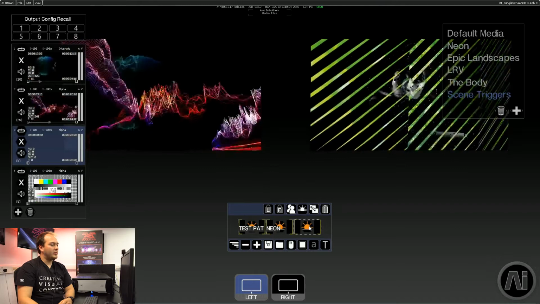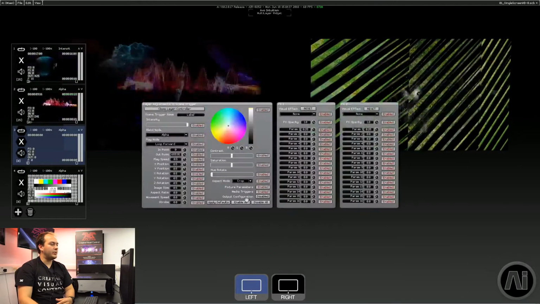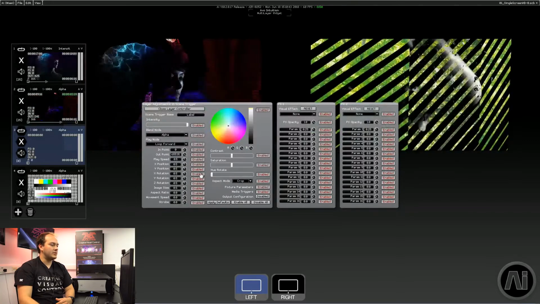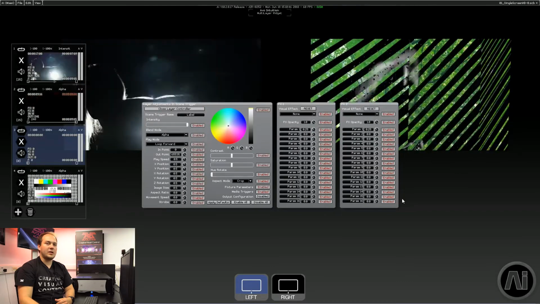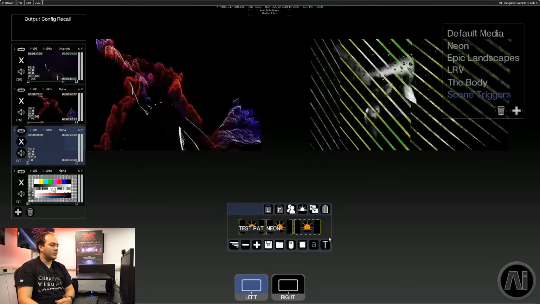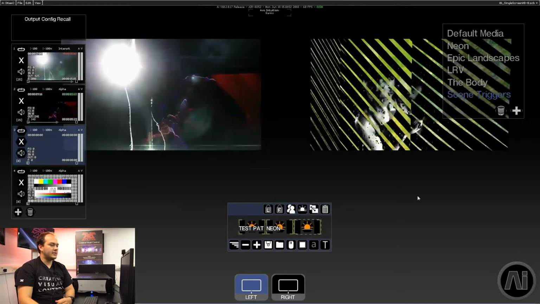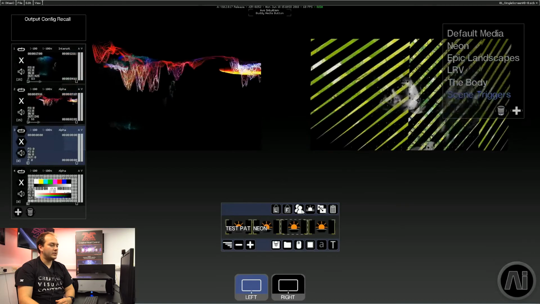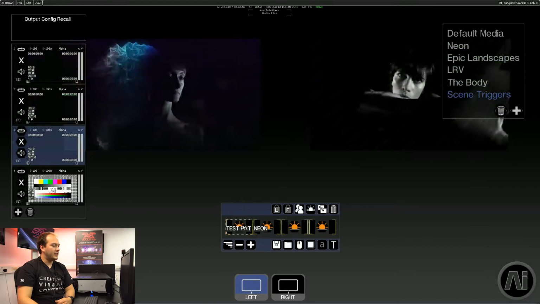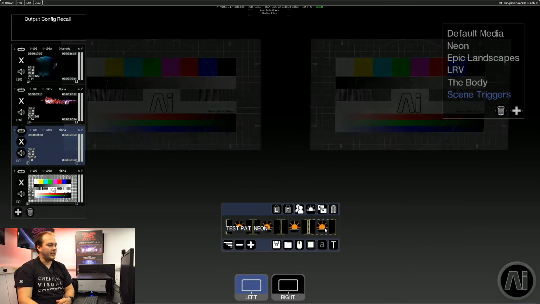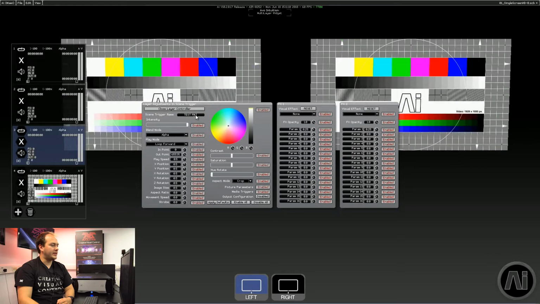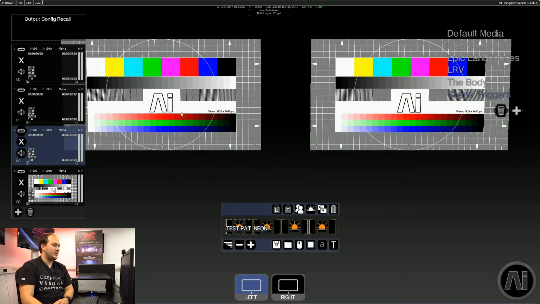Incredibly powerful. But if we ever want to turn any of those features off, say you want the clip to be recalled but not the effects or the layer settings, you can go in and disable certain parameters in that scene trigger. And to record one of these, it's just as easy as going into your media bank and clicking this sun icon, create scene trigger. And that will take a snapshot of your current scene, and you can always go back to it by clicking it. The other thing I've done here is just added a name to my scene triggers, and that's just done by typing in here and hitting enter. You can see the names there.